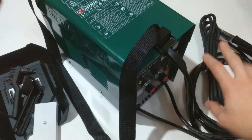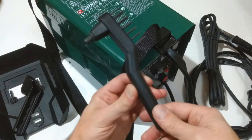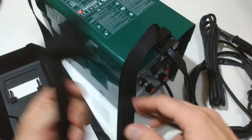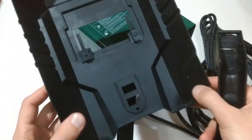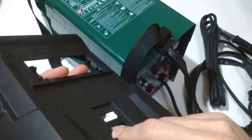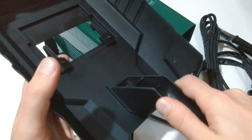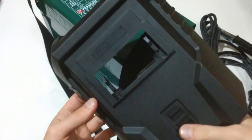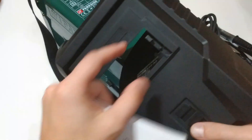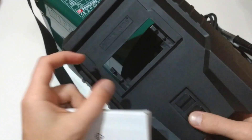Let's take a look at what was inside the box. We have this chipping hammer combined with a wire brush. There is also a really — and I mean really — cheap protection mask. You have to assemble it yourself. Here is the protection glass; as you can see the protection window is really small.